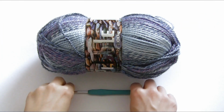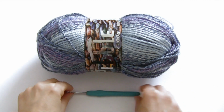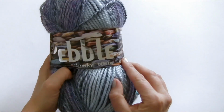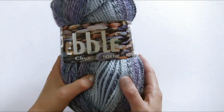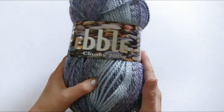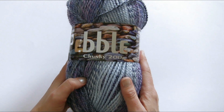To make the slippers, I was using a 4.5 millimeter hook and 200 grams of Pebble Woolcraft yarn, and the ball is 200 grams, so you actually need just one ball of this yarn.